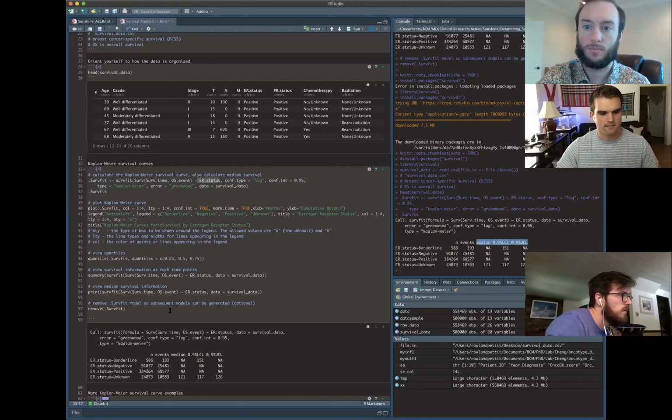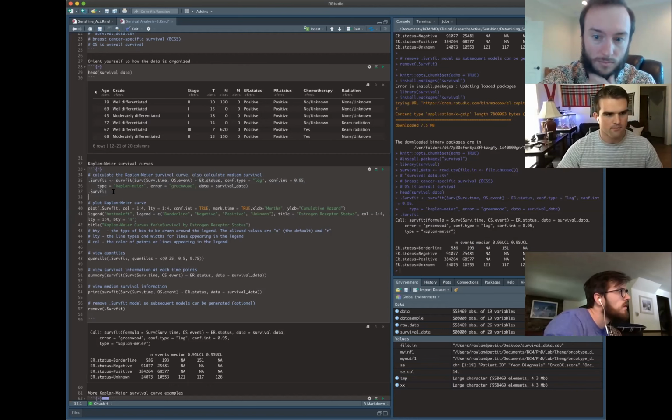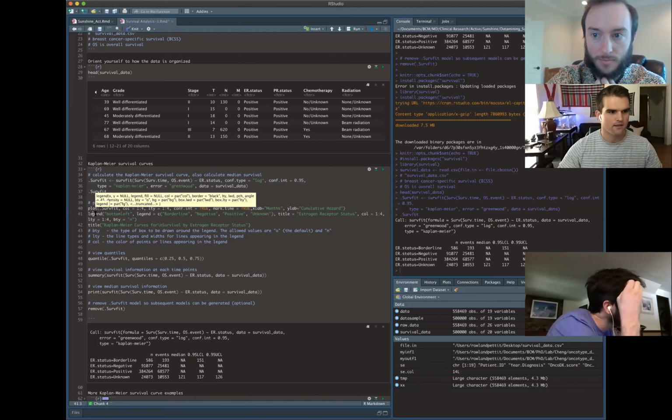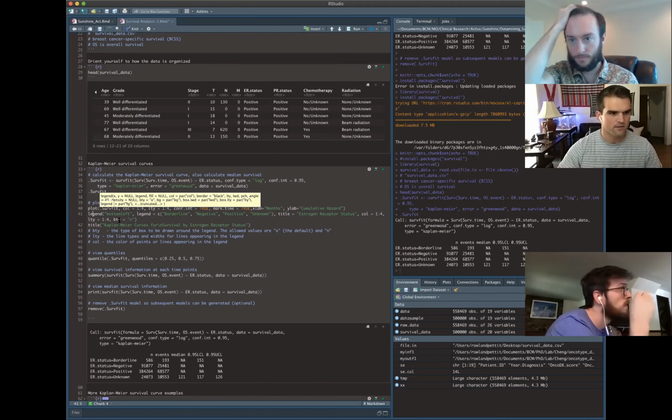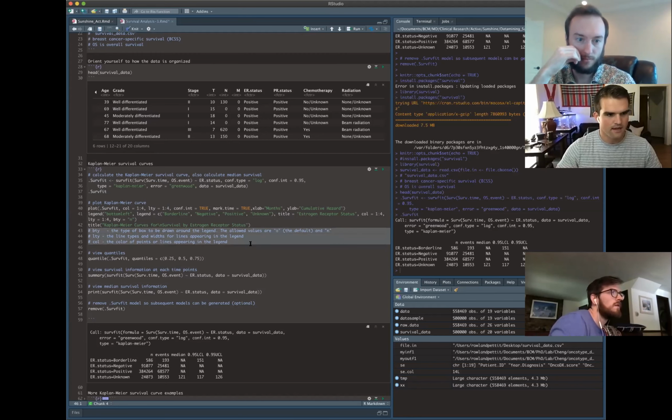So what can we do with this? I think the iconic thing with Kaplan-Meier analysis is to get some really pretty curves like you'd see in NEJM. So we can plot it, okay? The next block of code is plot, which is just a general RStudio way to plot models or other types. So survfit is the model here. I have a few formatting ideas just to make sure the plot looks good. I've included what those mean here and a link at the bottom if you would like to read more.